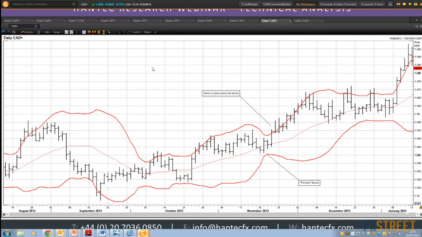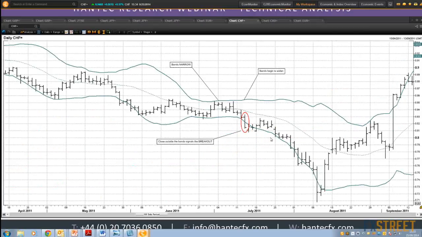So yes, that is dollar CAD, and just in summary, you're looking for reversals when the Bollinger Bands are very wide. You're looking for breakouts when the Bollinger Bands are very narrow. When the Bollinger Bands are flat, you're looking to play the range effectively, and when you're in a very strong trend, as I said earlier on this dollar Swissy, you play the hug of the band, and that's Bollinger Bands.